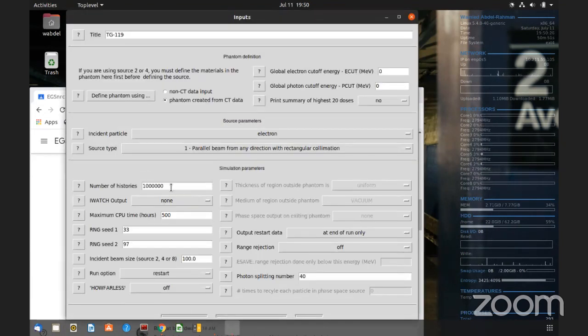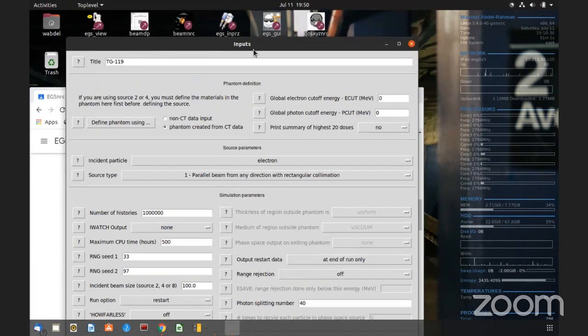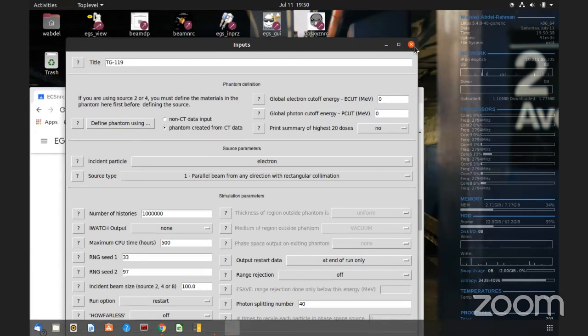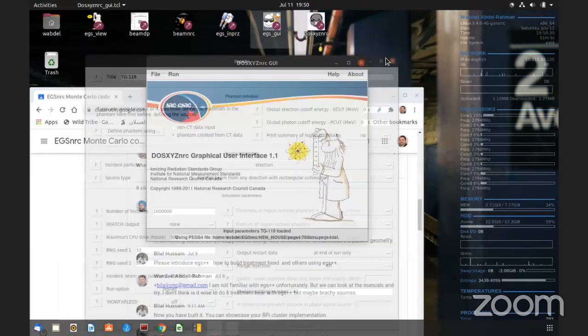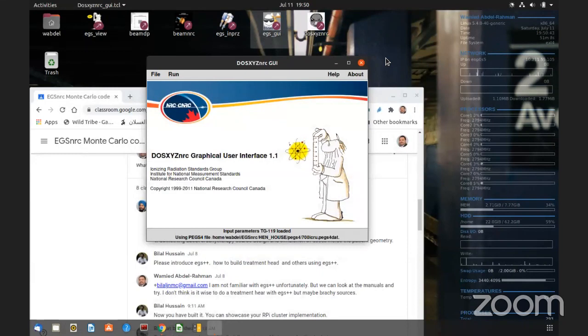And you see, I managed to do this with probably 3 million or something like this. And we have a very good distribution. But if you have the iWatch output enabled, then it will take much more time, right? No, iWatch, you should not use that. You should not use it in any simulation.